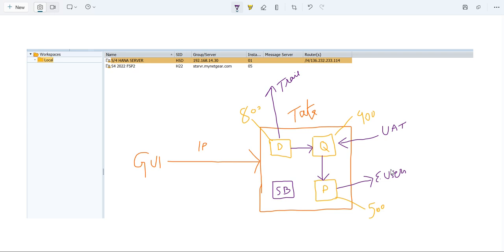What is the advantage of this investment? It is very simple. For example, you have two types of filtration here. In the development you are filtering one time, and in quality you are filtering a second time. So you have two levels of filtering. If you want a third level of filtering, you can have this sandbox. Before development, you can do all the trial and errors in the sandbox. Then you can move that to the development. When you get some result, you move to the development, test it here, and if you're getting a good result, you can move to the quality. Then from quality, you can move to the production.